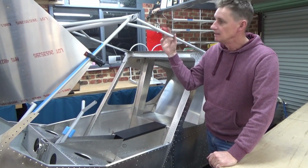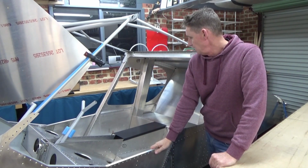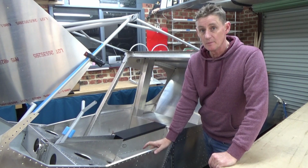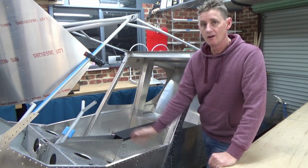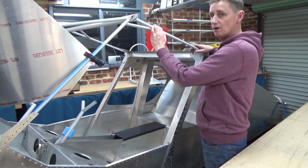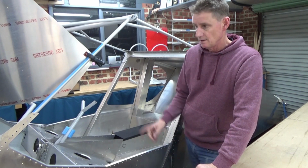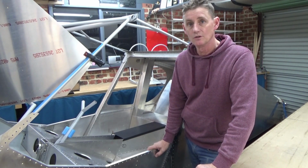Alright, hey guys. She seems to have shrunk a bit, but I've got it down on its wheels. Pretty happy about that. A whole lot easier to work on now. I can get in there without doing my back. I can work up on top and start building the doors. But I've just finished fitting the nose wheel, so I'll give you a look at that.